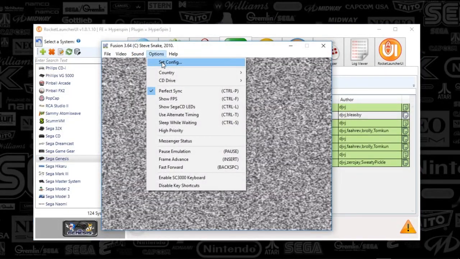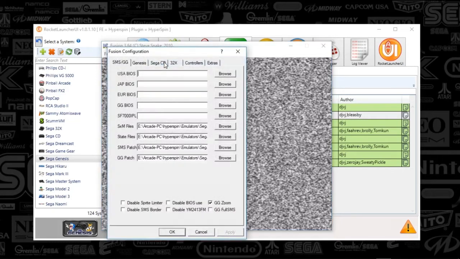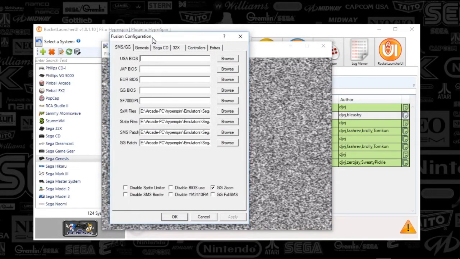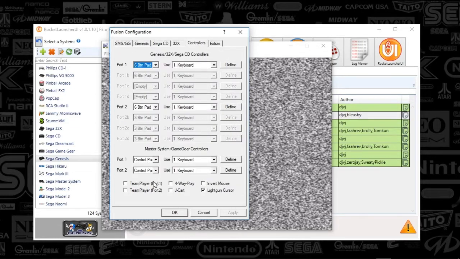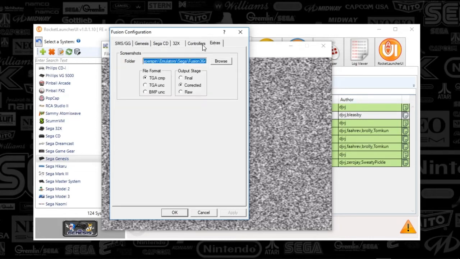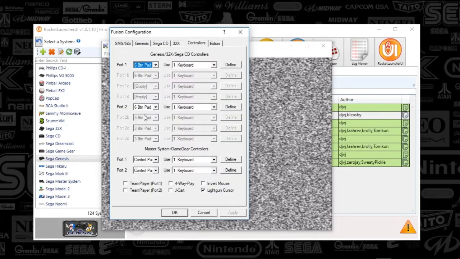we're going to set config. I believe this is another one of those INI files that you want to make sure is set to read only, so it doesn't override your stuff. So just a heads up there. And when you go to controllers, let's see, might have been extras. Let's look. Yep, so here you go. Light gun cursor is checked, and we've got controller pad here, controller pad there.